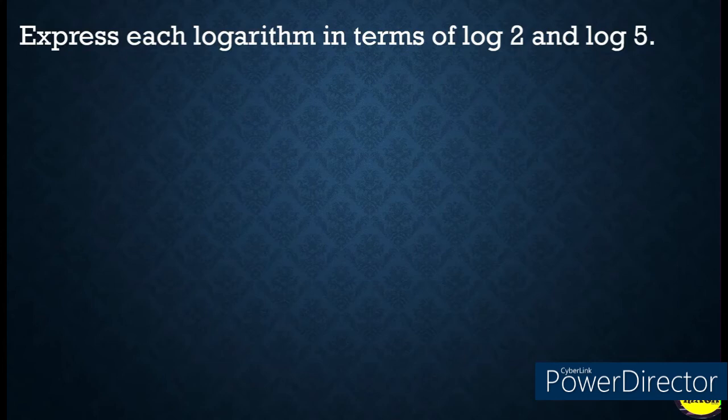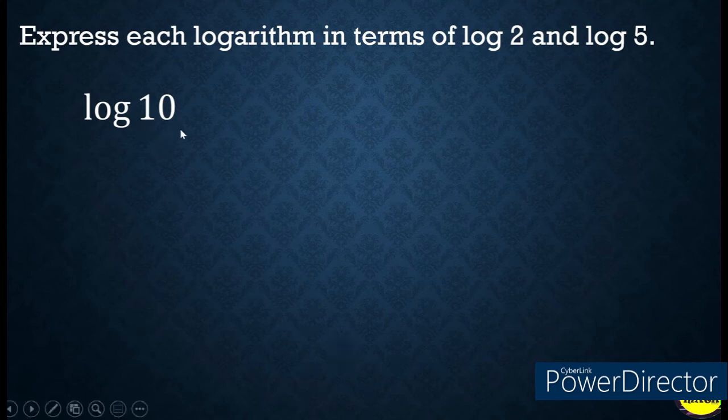So, using the 3 laws of logarithm, express each logarithm in terms of log 2 and log 5. Given the logarithm of 10, we are going to express the given in terms of logarithm of 2 and logarithm of 5. So, paano natin gagawin yan? Kailangan makita natin yung log 2 and log 5. So, using the laws of logarithm, unang natin gagawin is to find the factors of 10 na kailangan nandun yung 2 and 5. So, meron naman, right? And that is 2 and 5.